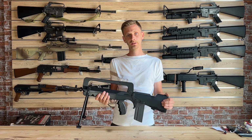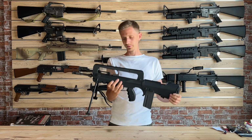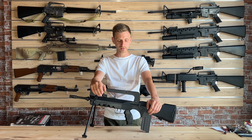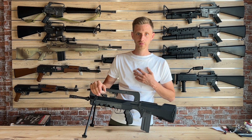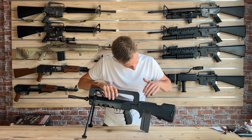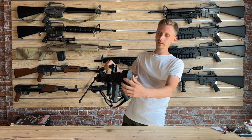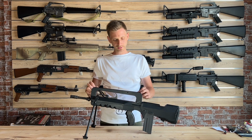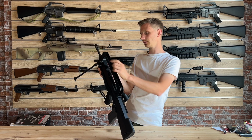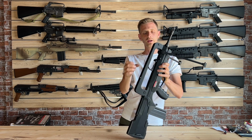You can hear some noise from the plastic. That's what some people complain about. But if you remember from which kind of time this thing is, I think it's totally okay. For me, it's okay. So the full body is made out of plastic, the pistol grip is out of plastic, the back of the body is out of plastic, and the rear butt plate is out of rubberized plastic. The iron sights are out of plastic. Then we have the barrel grenade or rifle grenade sight here, that is out of plastic as well. That folds to the left as well as to the right side.